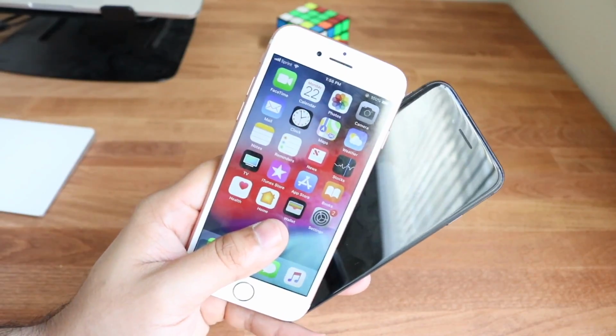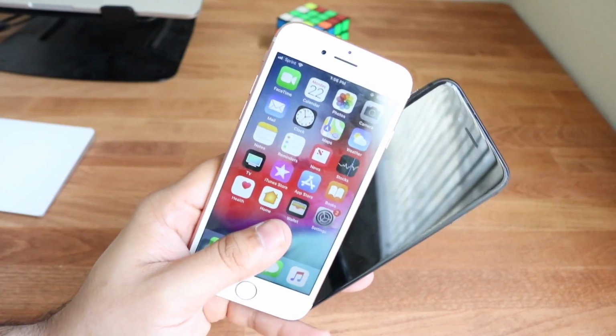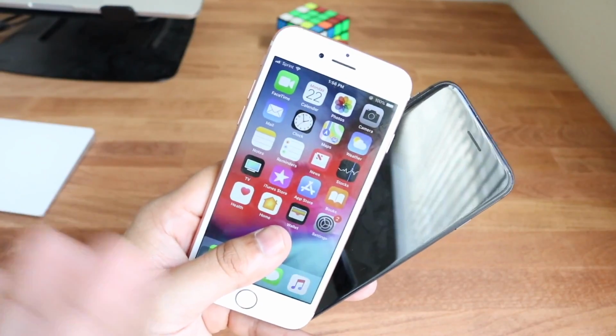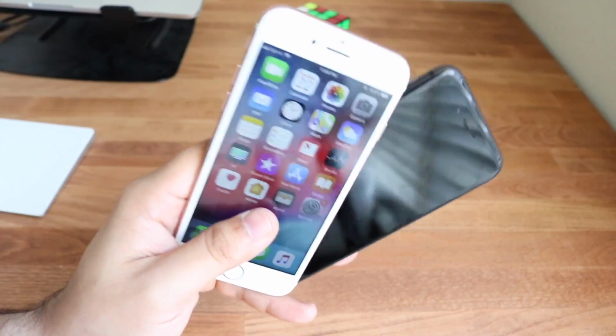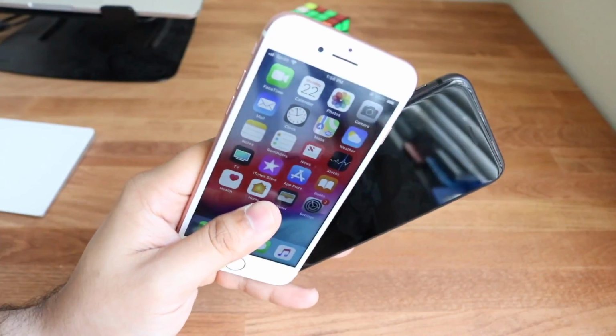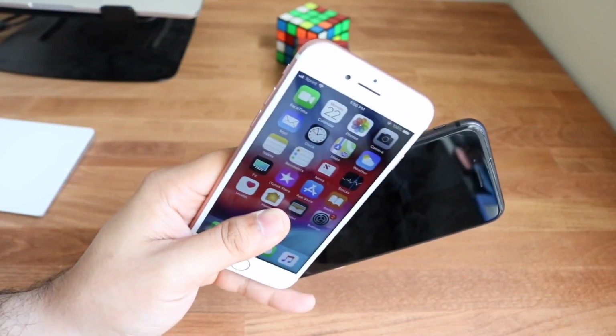My specific iPhone 7 does have battery problems, and I feel like a lot of people suffer from that. So that's one important thing to know. Do your research. Make sure the iPhone 7 you're getting is in good condition. But with the iPhone 8, I really haven't had any battery problems at all. So that's a really good thing. I'm surprised about that. My back is cracked on the iPhone 8, but other than that, everything works fine. So I was expecting it to be worse.